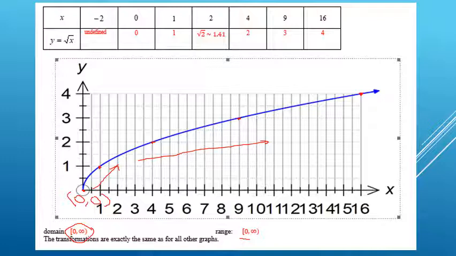It takes a long time, not like a parabola or a cubic, which heads out like that and gets much higher quicker, but the square root graph will eventually get there. The thing I want you to remember is it continually goes upwards as it goes outwards. It doesn't turn back down on itself. Okay, that will do us for now.